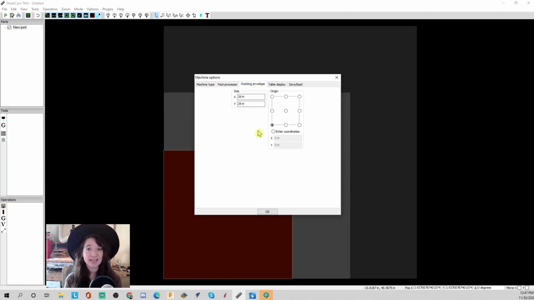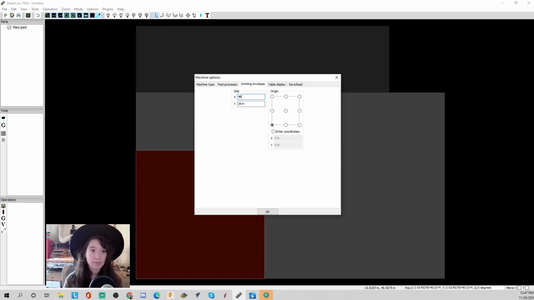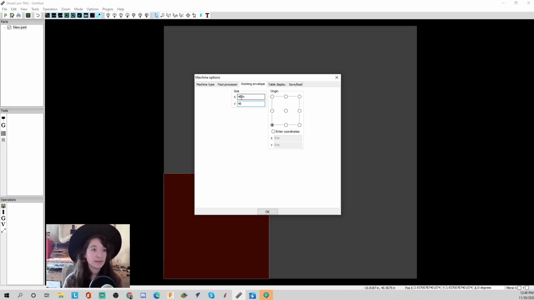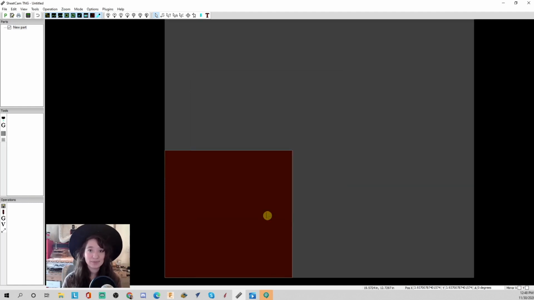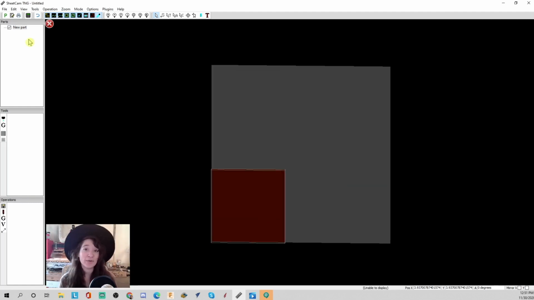This is where you want to set up the machine work area to the size of machine that you have. So I have a 4x4 machine set up in our metal shop, so I will change this to 48 by 48 inches. I can even set that to be 48.5 by 48.5 because I have a little bit of extra work area on all sides. We'll click OK. Great, now let's load our new tool set.